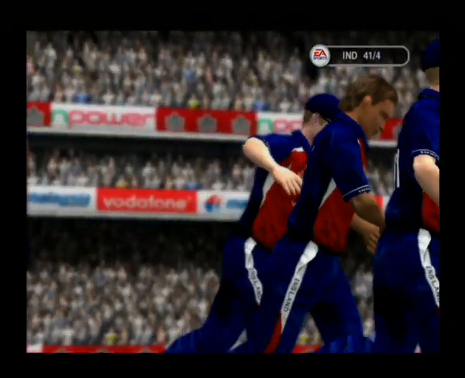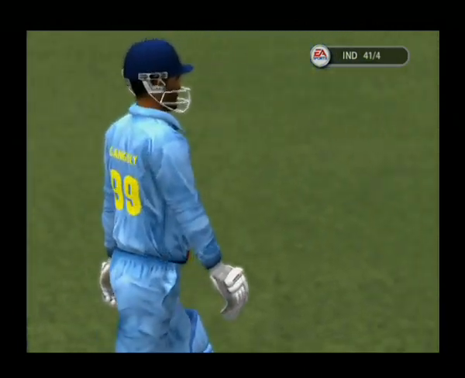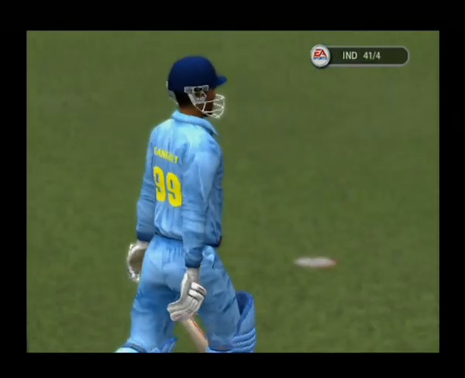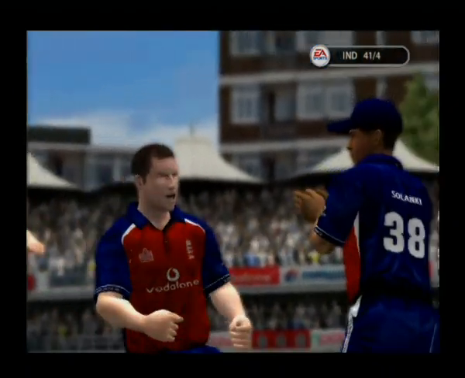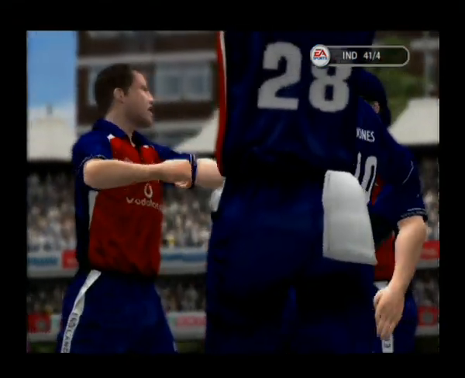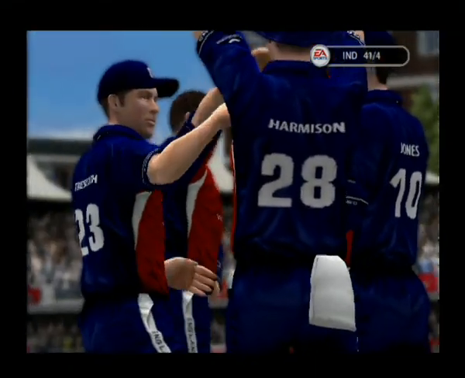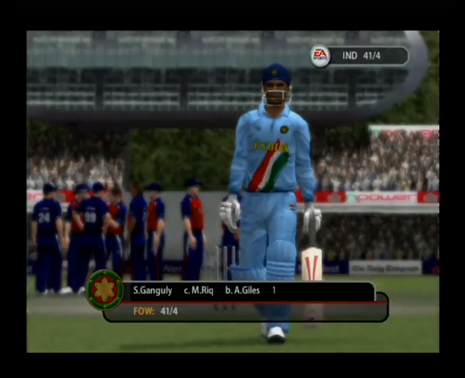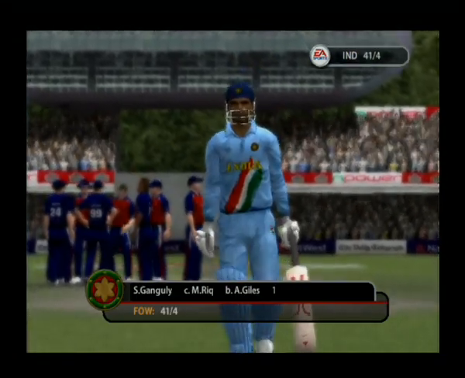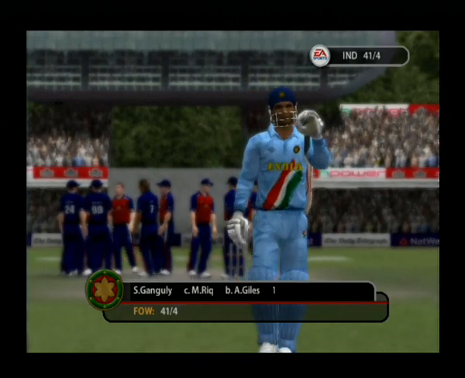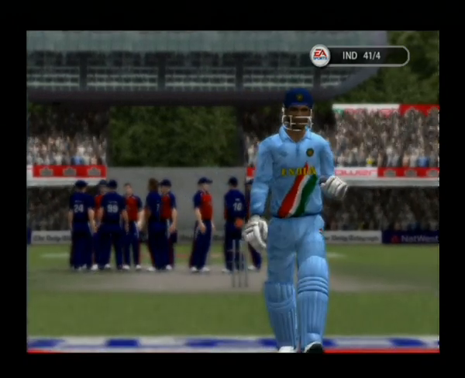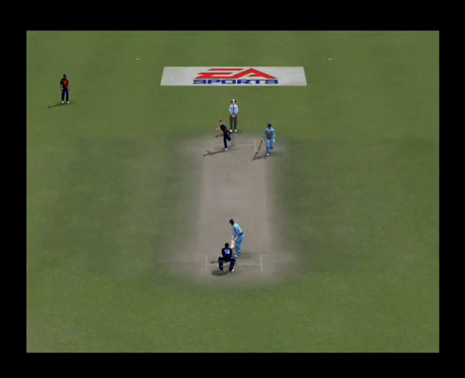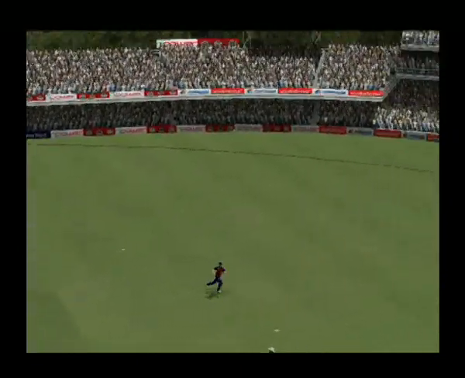Lazy shot. He'll regret that when he sees the replay. Giles has taken 4 wickets now. So then, that's the end of Ganguly. This was how the innings ended for Ganguly.